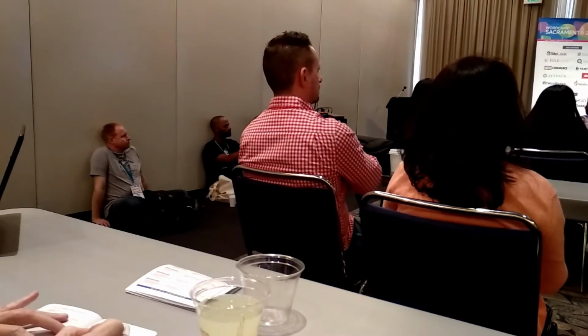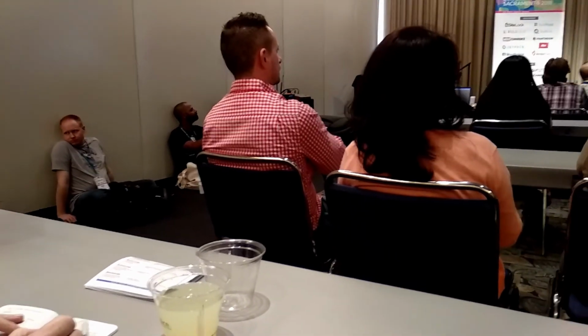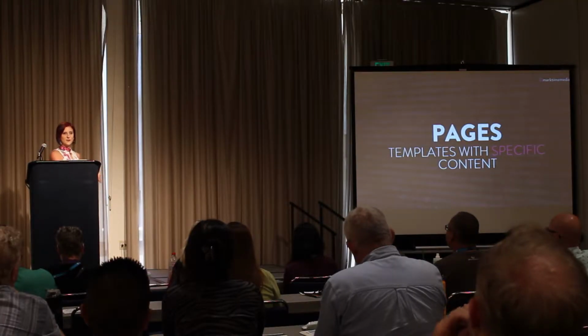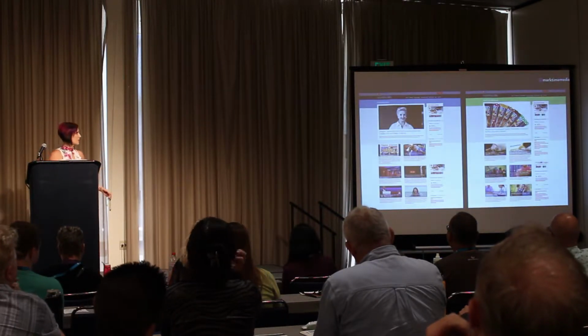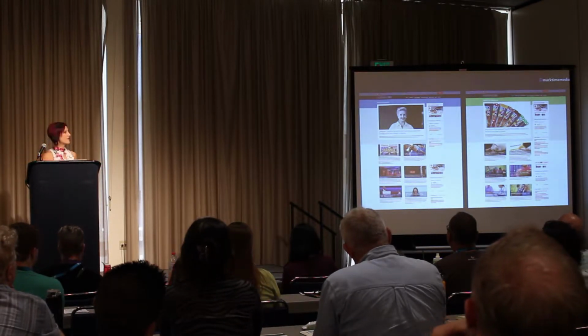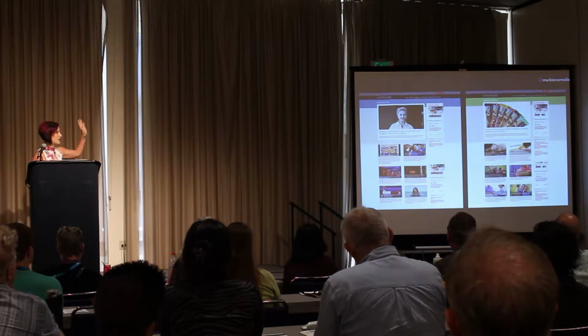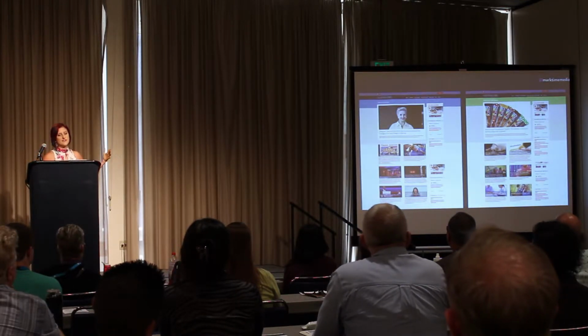Above templates in atomic design, we have something called pages. And pages are when you take a template and put specific content into it. So for example, you can have the same template and different pages. So this is an example of what I said a while ago. Exact same template, different content, right? So we have some different colors, we have different articles being pulled up, we have different stuff in the sidebar, but it's the same template powering both of these things.